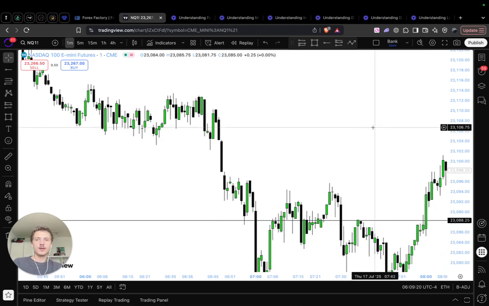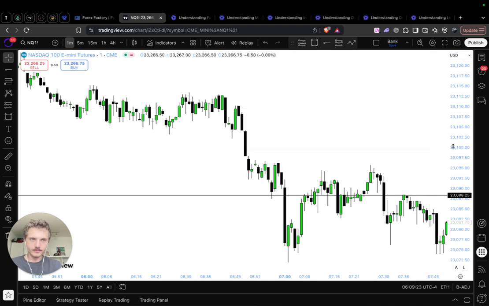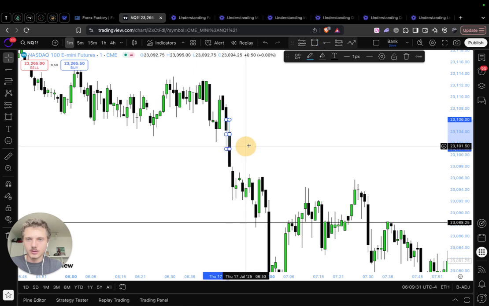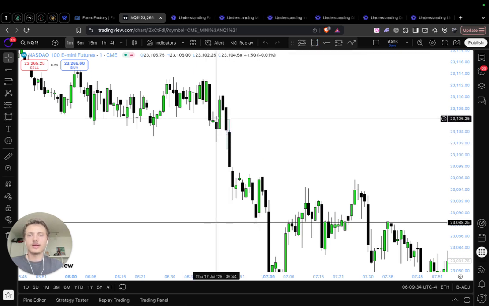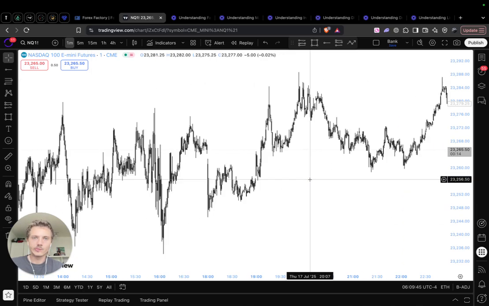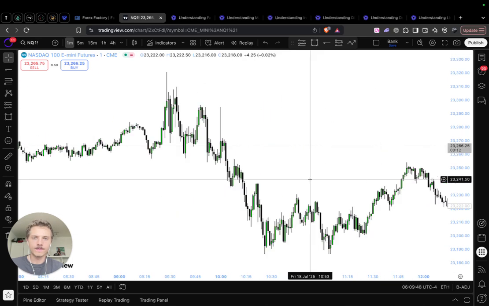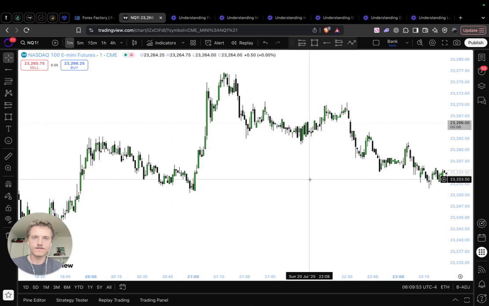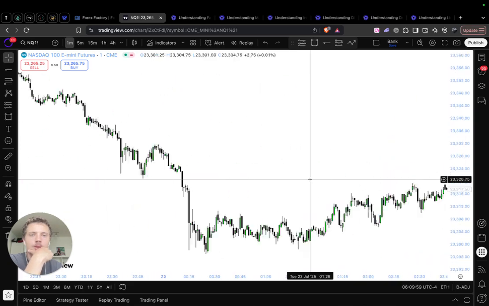And a very important thing is you never want to enter if price goes beyond this point. So for example, let's say this candle closed below here. You don't want to enter below that low that made a retrace, if that makes sense. Let me try to find a good example for you guys. Oh yeah, I know a good example.